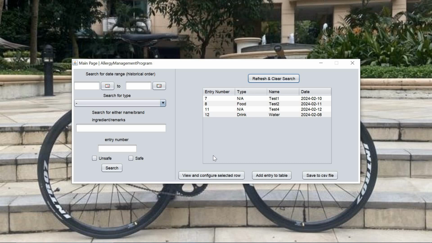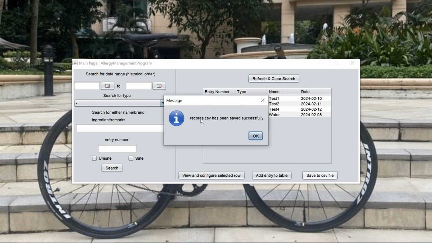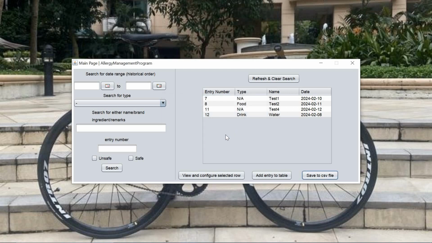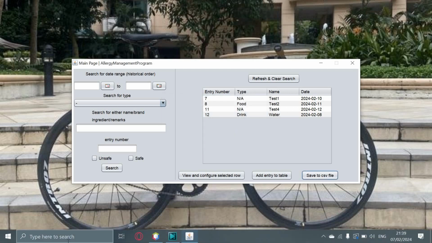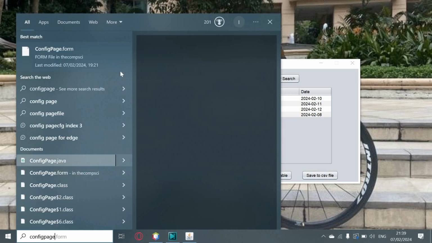Now, let's say that I want to send this file to somewhere else, to say another person that needs to view all these attributes, or in this case, the client who needs to send it to someone. So let me go press the CSV file button over here. It shows that this has been saved successfully, and let me go pull up the file to prove it.